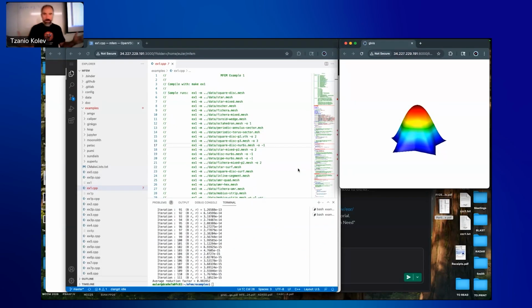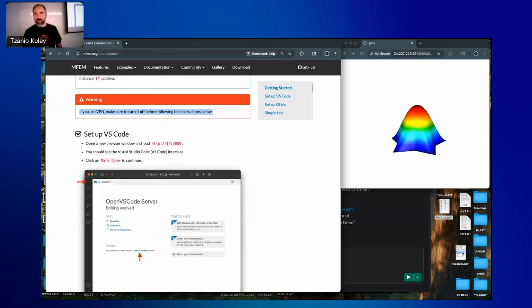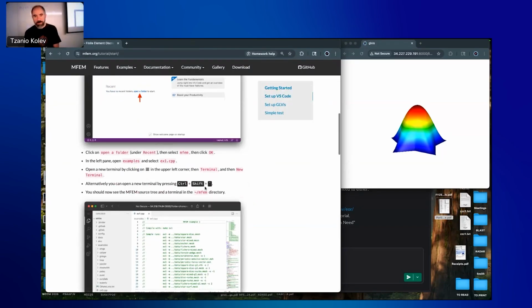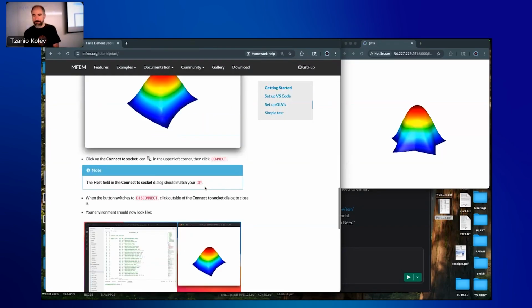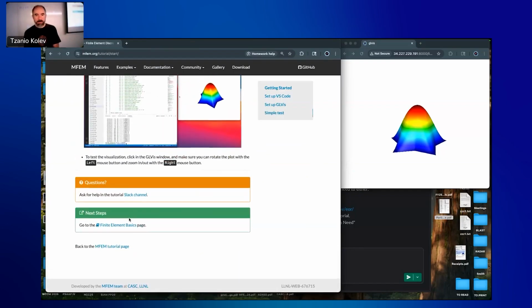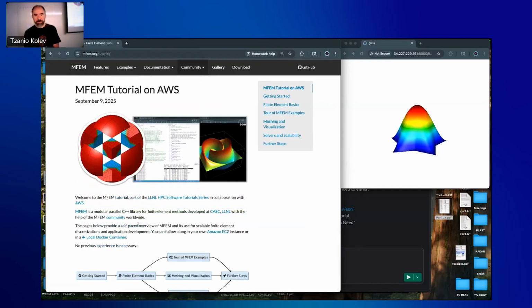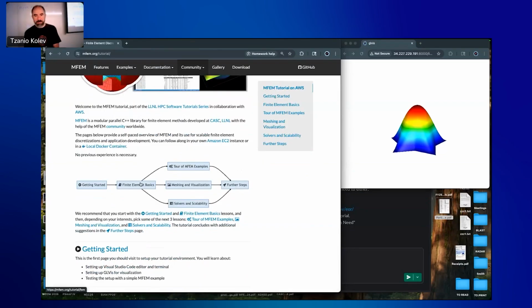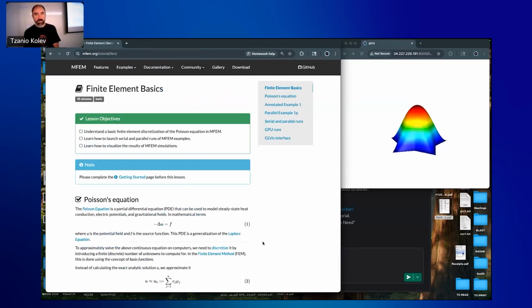All right, well, this is your environment. And you're going to use that to learn more about MFEM. So go back to the tutorial page and look at the next page in sequence, which is about finite elements.